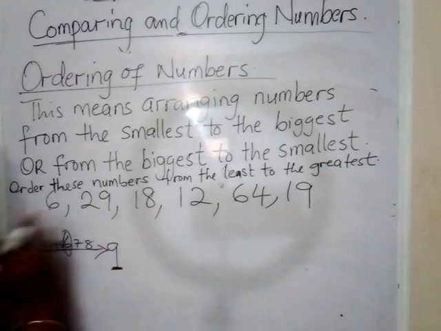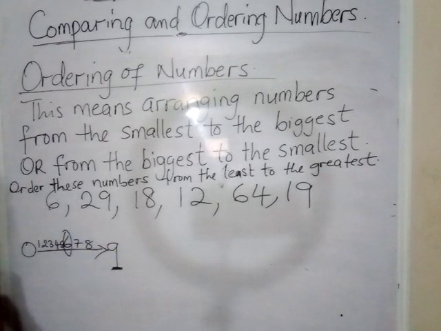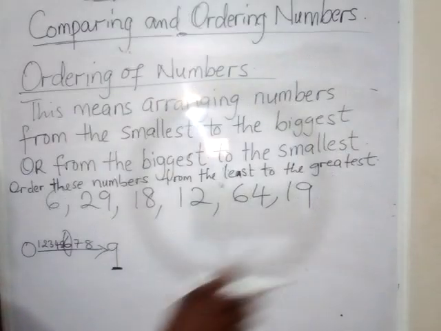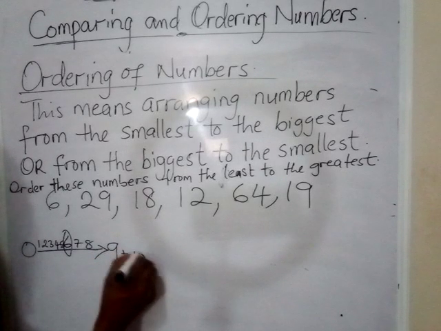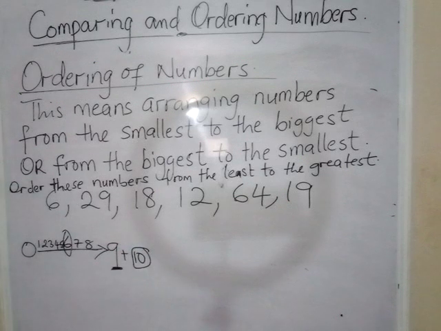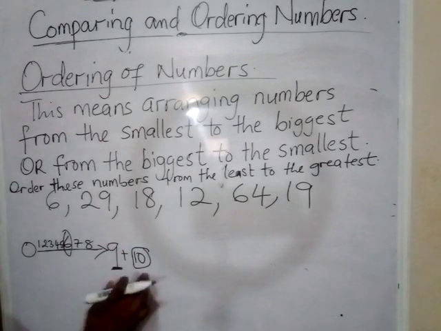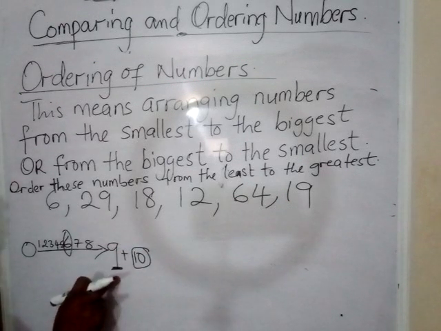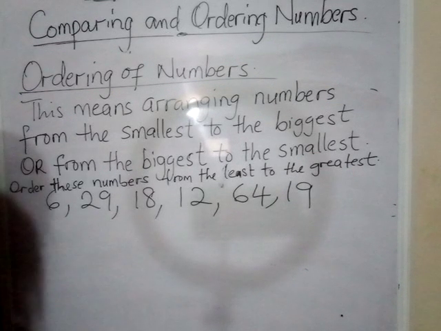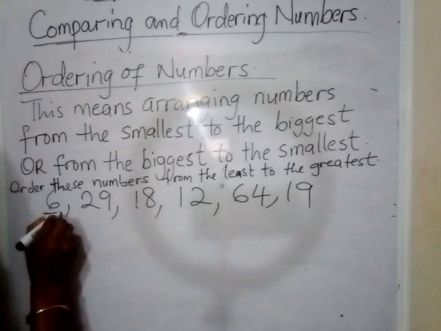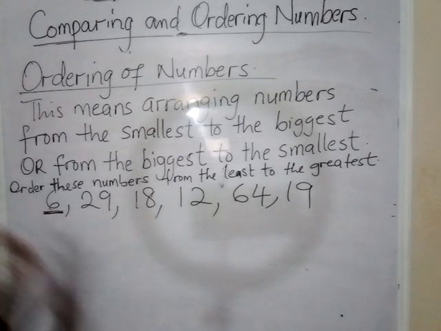Remember, we said that after 9, because we have run out of symbols, we now have to start combining these digits to form other numbers. So after 9, one more step forward, you get a 2-digit number, which is 10. And we know that 10 is bigger than 9. So we automatically understand here that 6 is the smallest number because it's the only single digit number there.